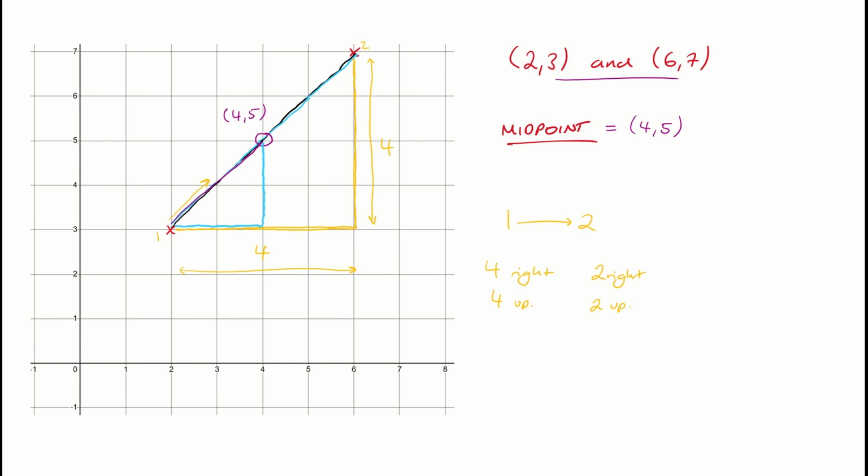And I can look at that of these 2 points. I can look at 2 and 6, and I can go, okay, well, how far have I gone horizontally here? I've gone 4 horizontally. How far have I gone vertically? I've gone plus 4 vertically. So if I want to do half of that, I need to do 2 more in my horizontal component, and then I need to take my 3 and add 2 to that, and I get the point 4, 5. So that's what we're talking about when we look at midpoints. Let's look at another example now, and we'll go through it all again.